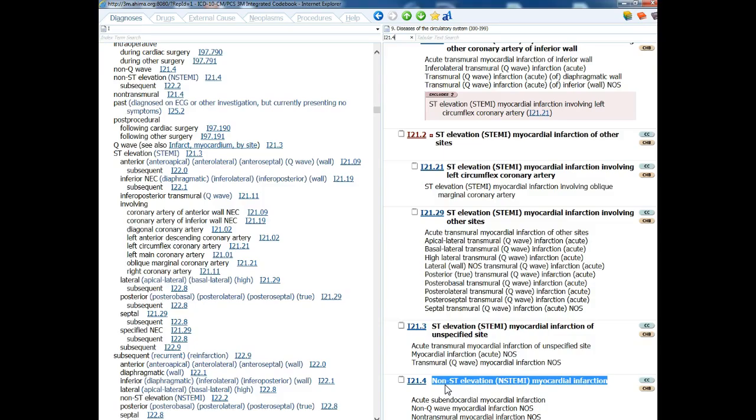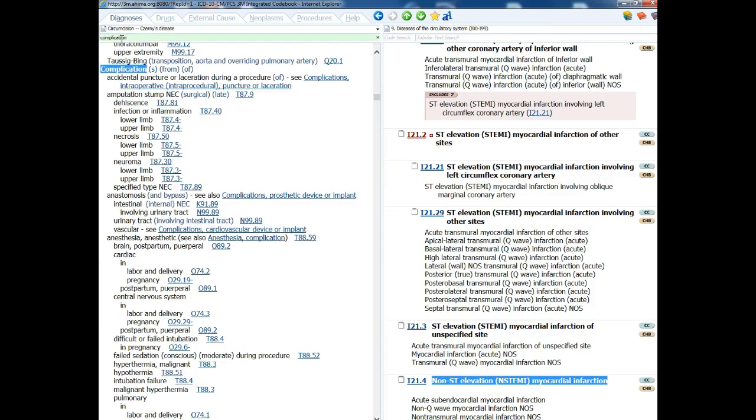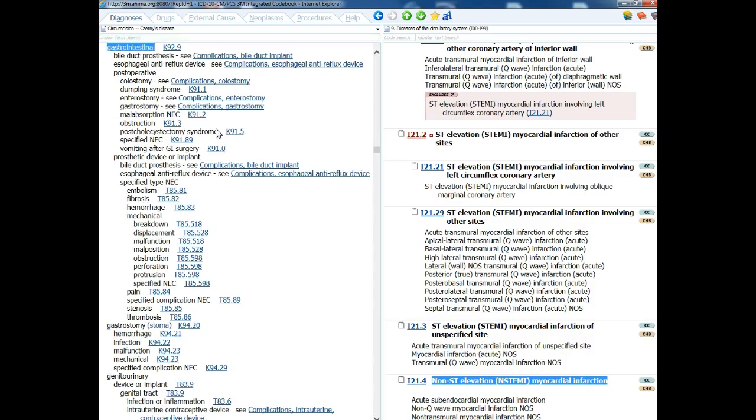So the physician does document that the atrial fib is a complication of the procedure. And we can look this procedure up. We'll have a complication code as our first listed diagnosis. So if I go to complication and then surgical procedure, I'm going to see digestive system.